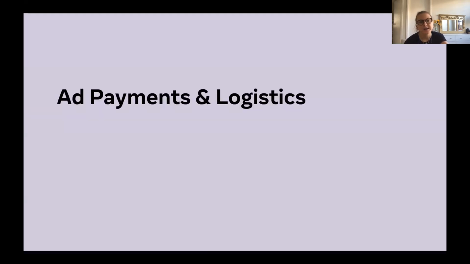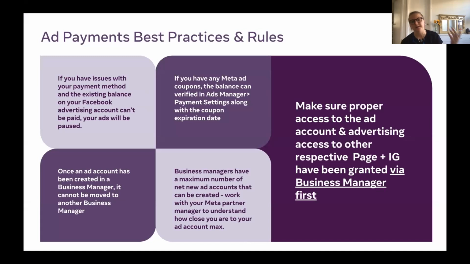And then lastly, just talking a bit about payments and logistics, another really common question that we get from folks. So what is the setup, or how does my ad payments essentially work? Basically, when you run a campaign in Ads Manager, you will select either a daily budget or a campaign budget, but you are only actually billed and charged for the amount that your ad has run.